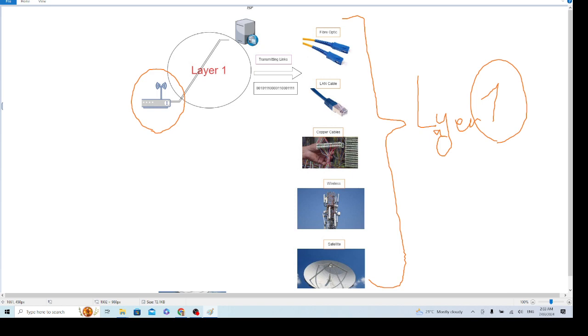As you can see on the top, we have fiber optics. We have two types of fiber optics, which are very famous: single mode and multi-mode. MM is multi-mode.